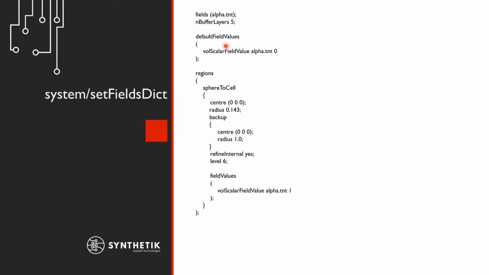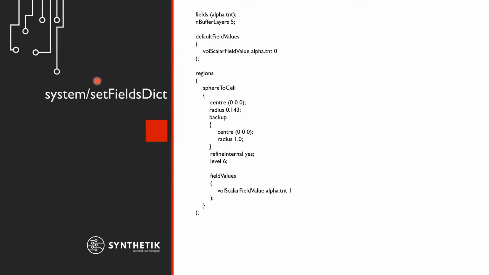Here you can also specify, I believe it's a volScalarField initVal, if you want to save that original field and use that to reset. So it'll map and interpolate those values. In the next release, there'll be some other things you can do here, like functions, which are pretty cool.